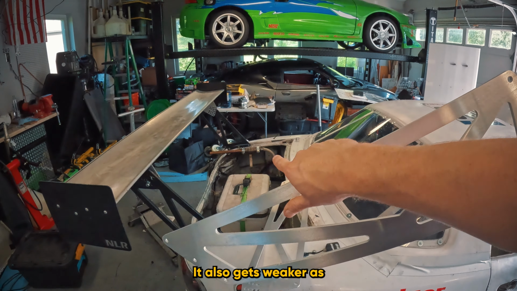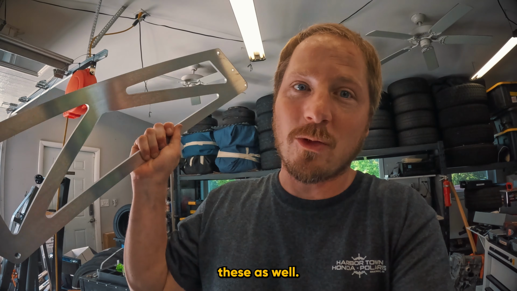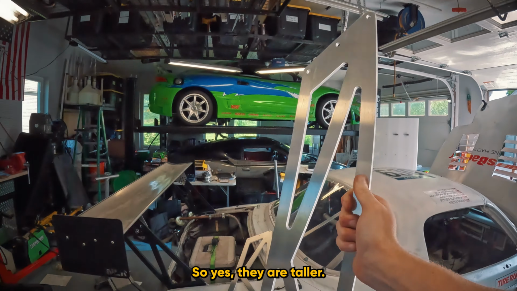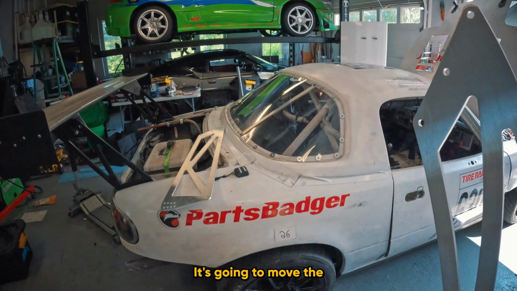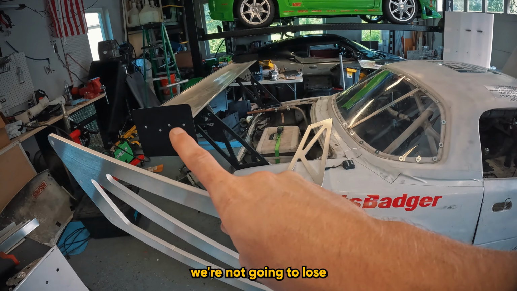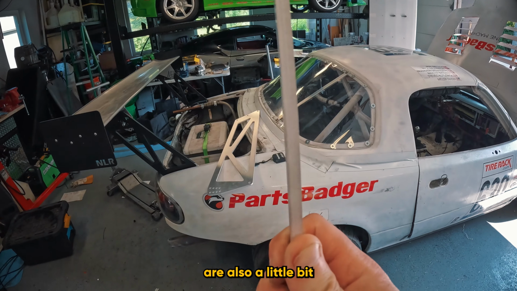On this, it also gets weaker as you move further forward, and I want other people to be able to use these as well if they work. That's not the only thing we did with these. So yes, they are taller. It's going to sit the wing higher up. It's going to move the wing forward, not all the way, but forward enough that we're not going to lose front downforce. But these are also a little bit thinner.